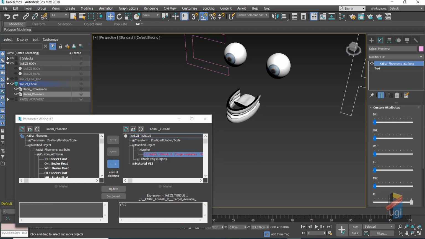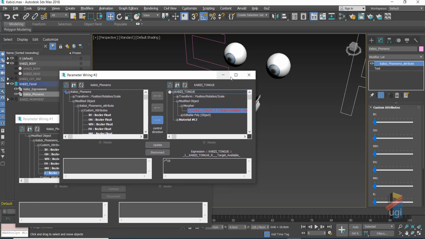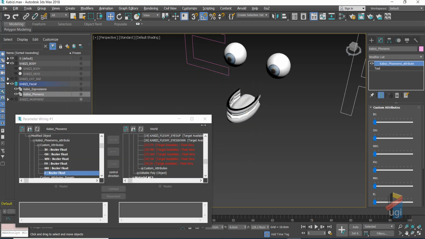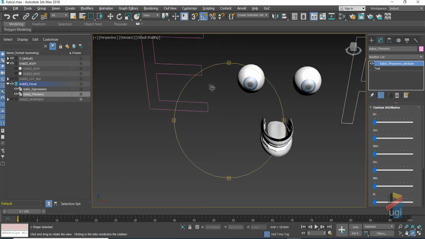So this is what is happening, you can see. Meaning when my character opens the teeth and I want to have the R in kind of item, I just come to this slider after selecting the phoneme. All right, so that is with that.